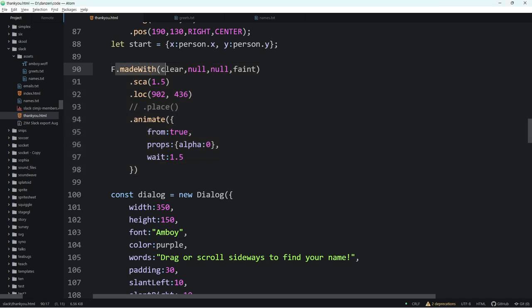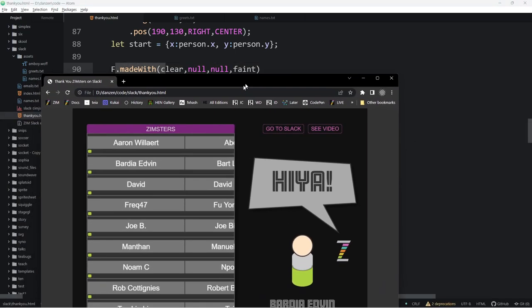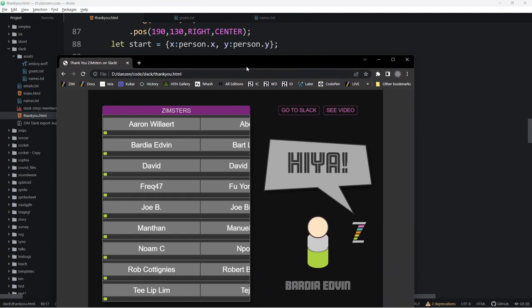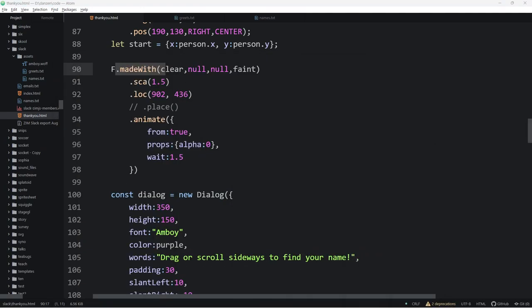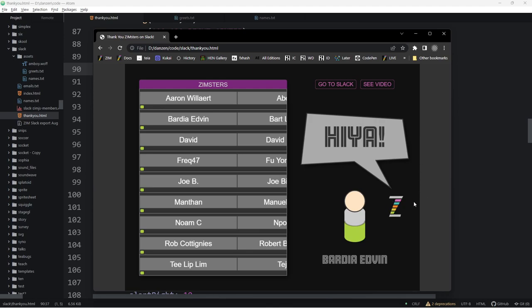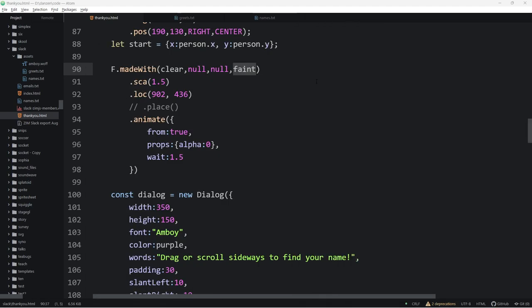So that made width is what we're looking at there. That made width is slightly adjusted in that it's got a clear box. And what is faint? Oh, sorry, that's clear text, so you can't see the text, and faint is the color of the box. It's faint so that when you roll over it, it can activate. So if I click that, it'll go to ZIM. If it were clear, that wouldn't activate, or it might not. I can't remember. It depends on whether we put an expand on it.